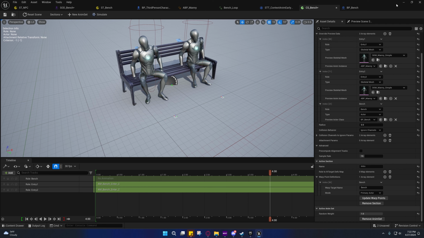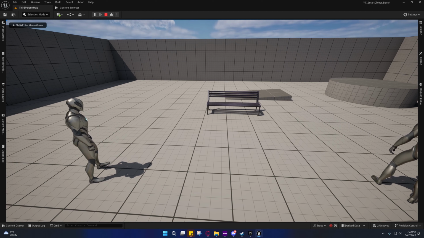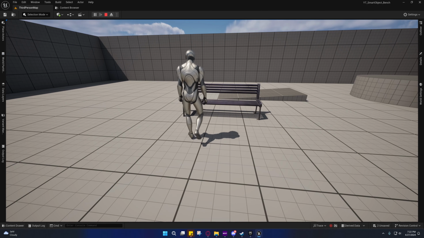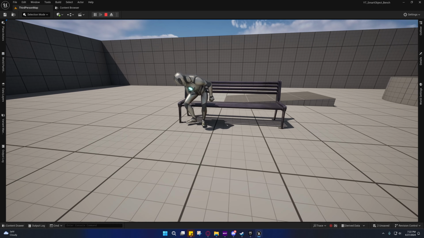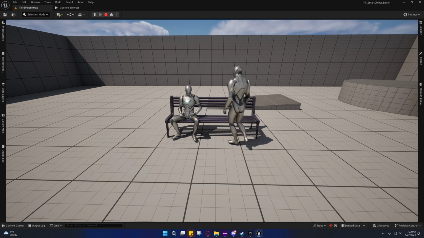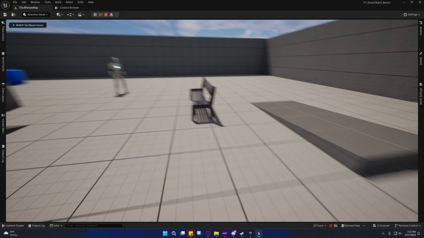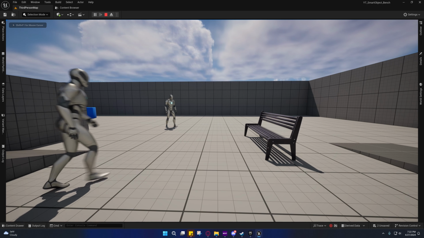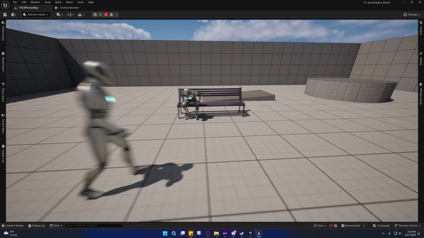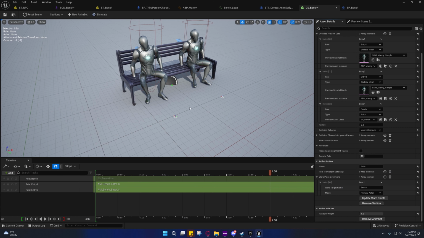And you will notice that whenever he motion warps into there, there is a bit of foot sliding. I'll try to address that later. It's not that bad, but it does slide a little bit. Some people probably won't even notice it. It's mostly only noticeable from the side. If you're behind, over here, you won't even really notice it. So anyway, I'll try to address that later. But yeah, that's basically the general rundown.